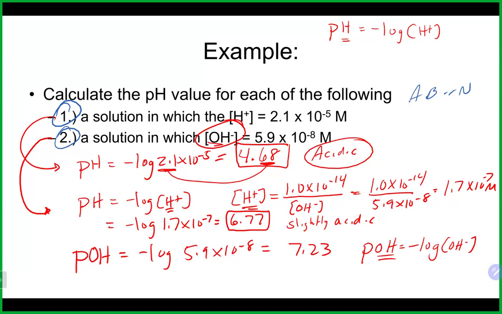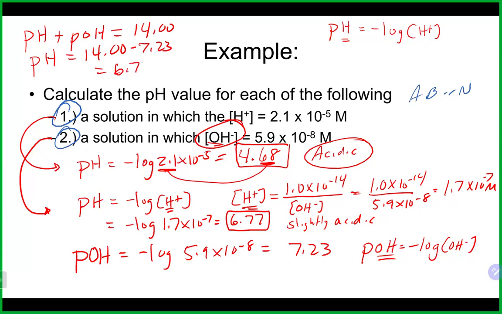Why would you maybe want to do that? Well, there's a nice relationship that the pH plus the pOH equals 14, which means if you want the pH, you would take 14 in this example minus 7.23. And lo and behold, there is our 6.77 pH that we want without having to use Kw. You could still use Kw like we did, and you get the same answer, or you could actually calculate the pOH and then get your pH by subtracting from 14.